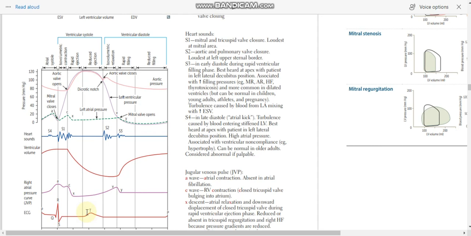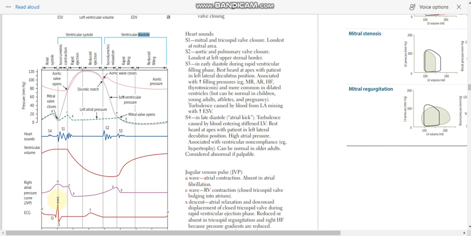So before the relaxation phase, that is before the diastolic phase, we have the T wave. Before the systolic phase we will have the QRS complex. Before the atrial systole we will have the P. Just at the starting we will have these three complexes, and this is easy, right?